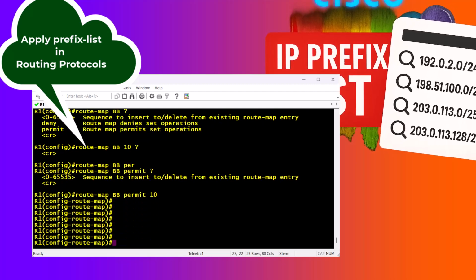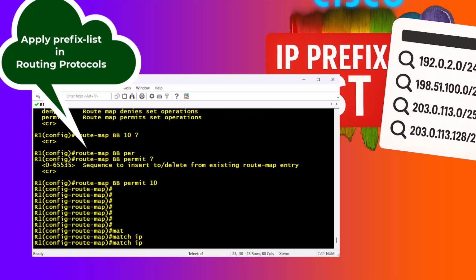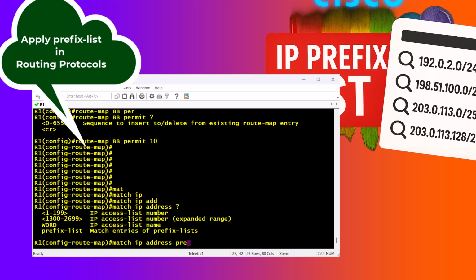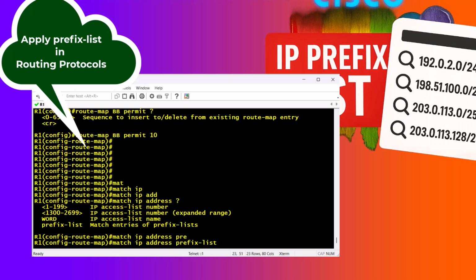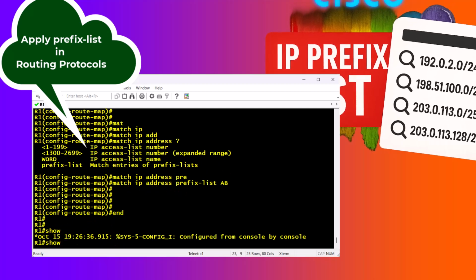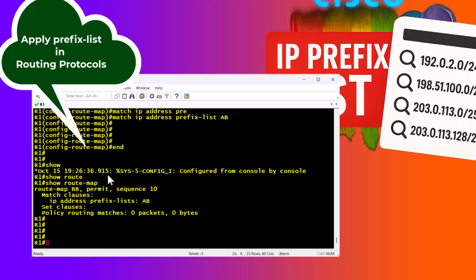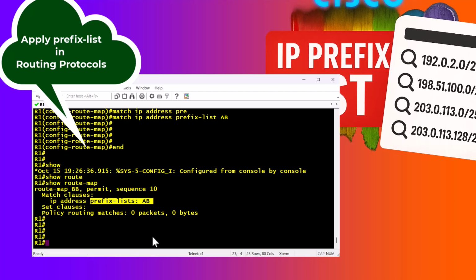And after that, we can easily input match IP address and then prefix list, and the name of the prefix list, whatever it is, for example, AB. And after that, we show route map. You can see exactly what is going on in your route map policy. As you can see, IP address is your prefix list with name AB.